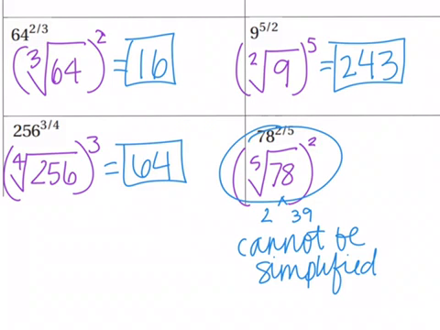All right, so here are the answers I received. Again, this last one was kind of funky because it cannot be simplified. 78 does not have a 5th root because the only 2 numbers that are able to multiply to become 78 are 2 and 39. But then you also bring down the 39, which is 3 and 13. So you only have various prime numbers, but you don't have a 5th root. So that kind of stays where it is. And the other numbers were indeed whole numbers that you should have gotten.